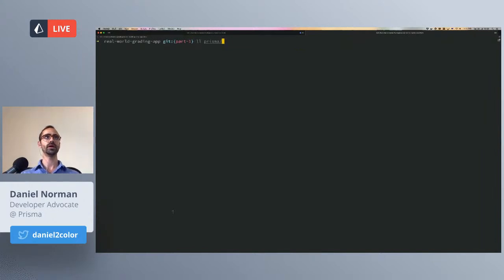Okay, now let's run the migration. We can do that with npx. In case you're not so familiar with npx, npx is just a way to call some of the local dependencies that you might have as a CLI tool.